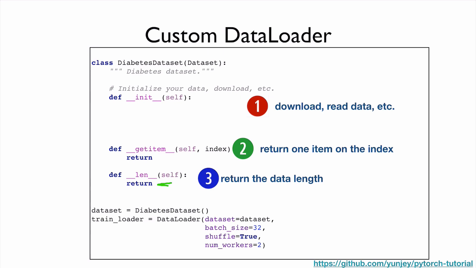And that's it. In order to do that, we probably need three steps. First step, in init, we need to download and read data and so on. We do some process in here. And then we return one item for a given index, and then also we return the data length. And then this, we can make as a separate class, which extends dataset class.